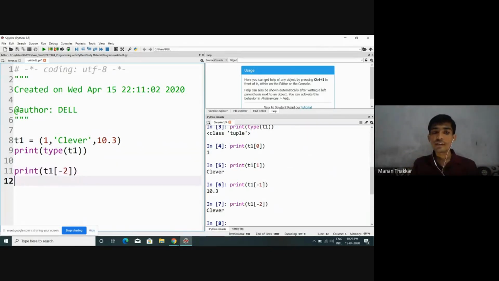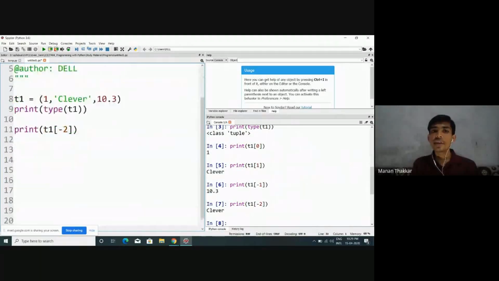Now understand how tuple and list are different. One more thing: as we have seen, a list is a mutable type of object. Why do we call the list a mutable type of object? Because in the case of list, we can perform insertion, updation, deletion related operations.